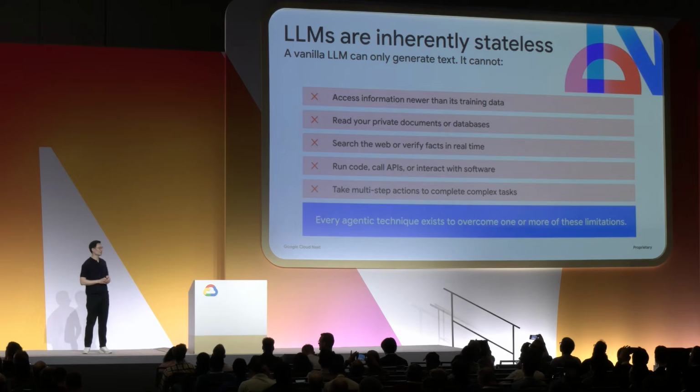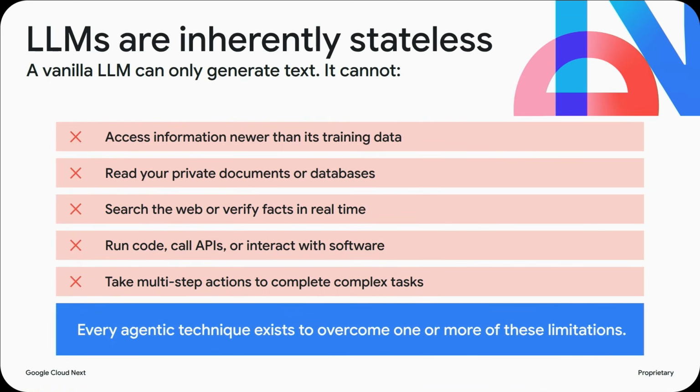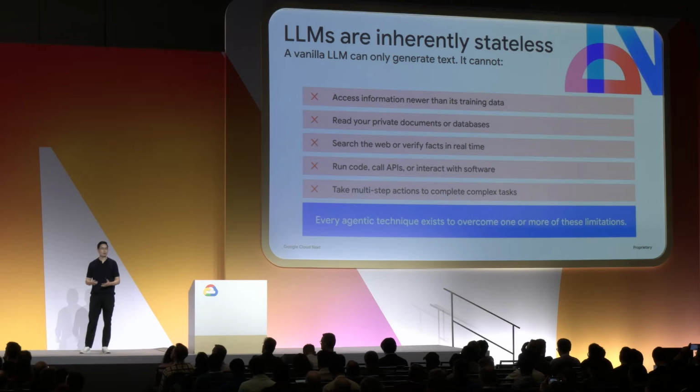But before we talk about agents, let's quickly talk about models. LLMs are inherently stateless, right? They're great at generating text, but that's about it. They can't access real-time information. They can't read your database. They can't plan out or execute multi-step tasks. So every agentic technique that exists is to overcome one or more of these limitations.